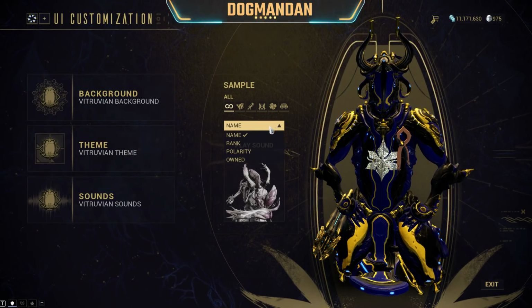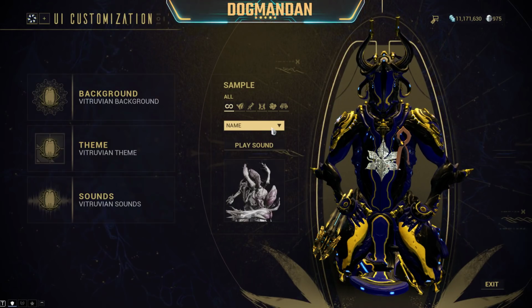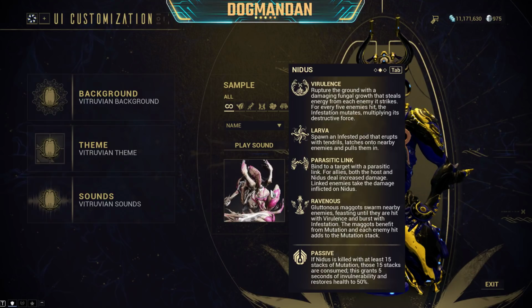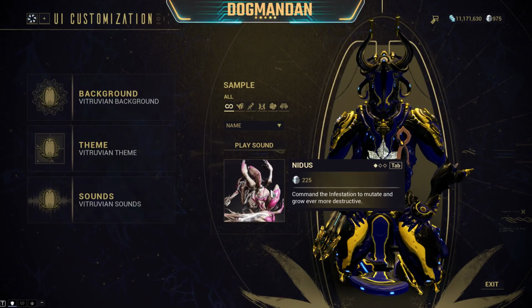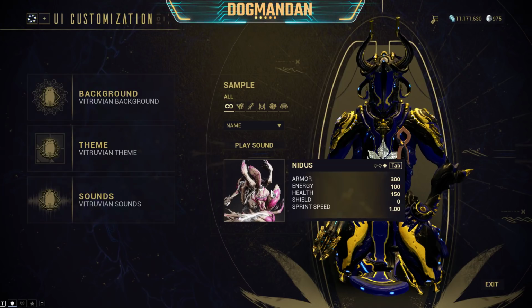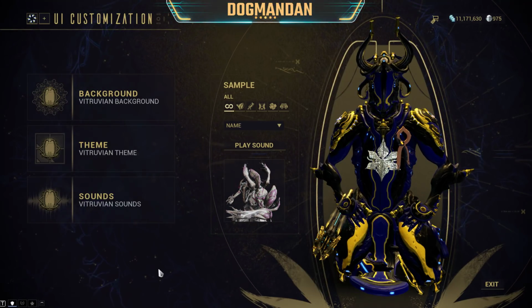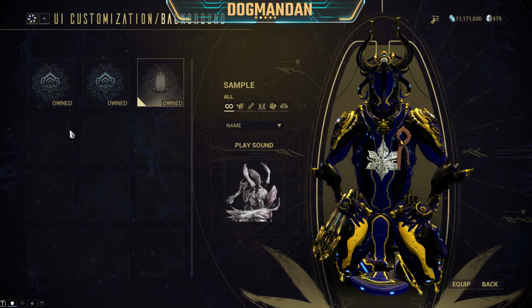You can play sounds. You can sort once they give you the ability to sort. If you highlight over, you can tab over your Warframe that's in here, and it'll show you all the stats and the information on it, which is pretty cool. So when this gets all worked out, that's going to be awesome. Now, theme-wise, this is interesting. So they've made a couple themes, and we're just going to go ahead and show it to you now.